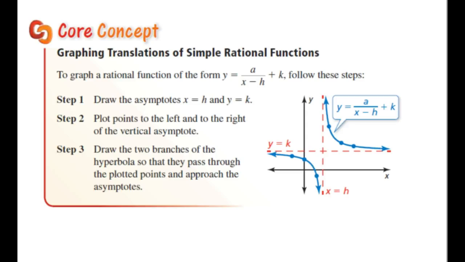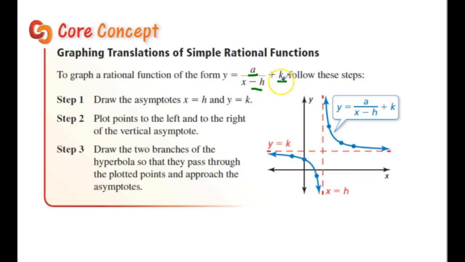So here's our next core concept, right? That last example that we did was dealing with simple functions and simple equations. So here in this core concept, we're looking at graphing our translations. You'll see some similarities to what you've seen before. You'll see here I have an a value, I have an h, and I have a k. And again, I have this x minus h, right? So that will also come into play here.